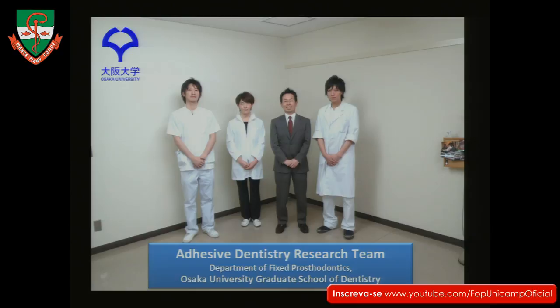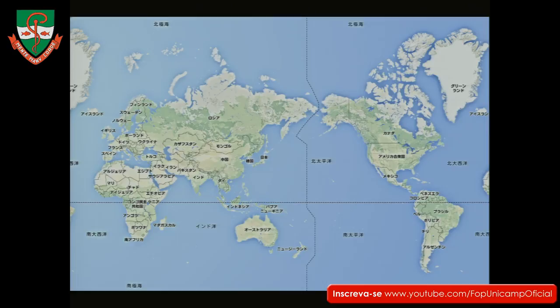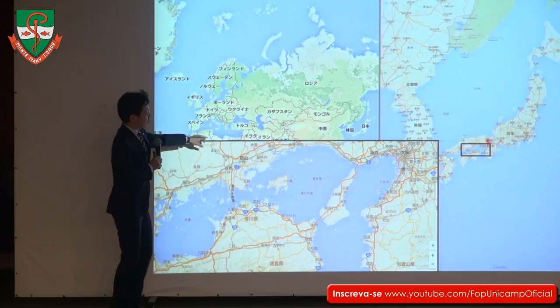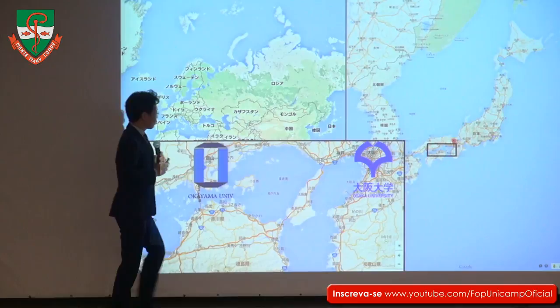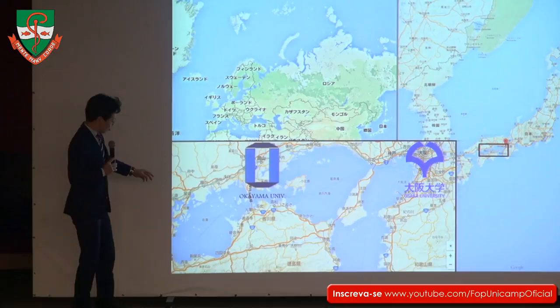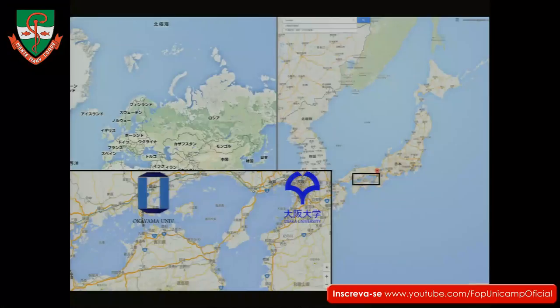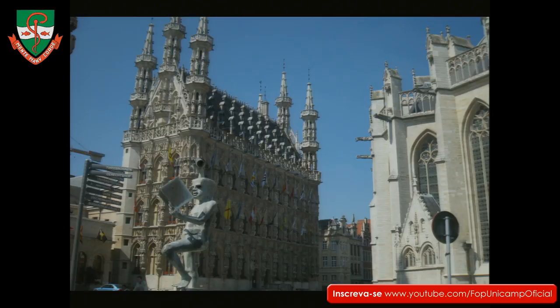And I said Okayama and Osaka. This is a map again. Here is Japan. Maybe for you it's a strange map with Japan at the center, but we normally use this map. This is the shape of Japan, and I like this shape. Here is the west side, and you can find Osaka and Okayama. My father and mother grew up in Niihama, in Ehime, so this place is very important for me. And this morning Anna already showed this place, the center of Ruben. It's a very beautiful city hall, and the fountain is here.